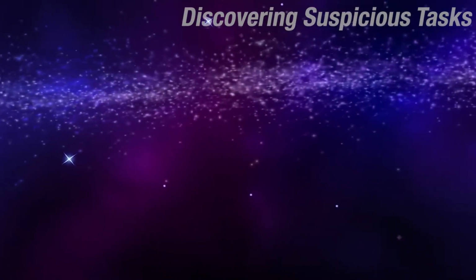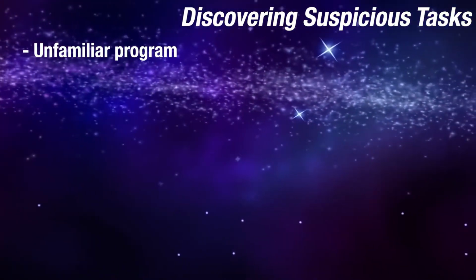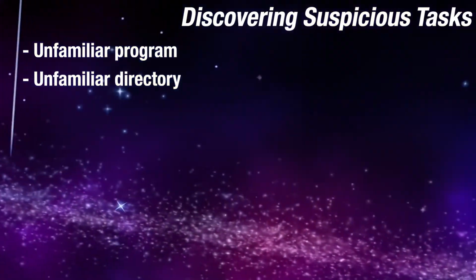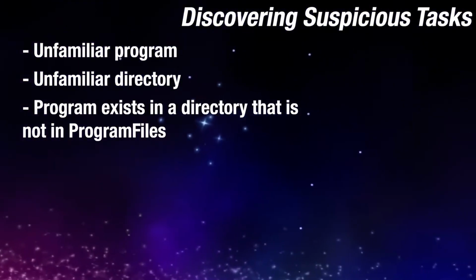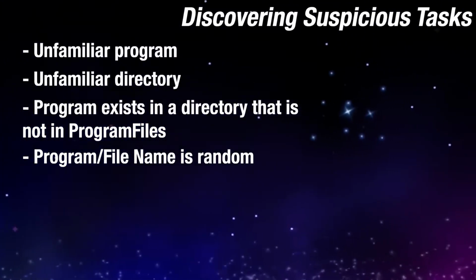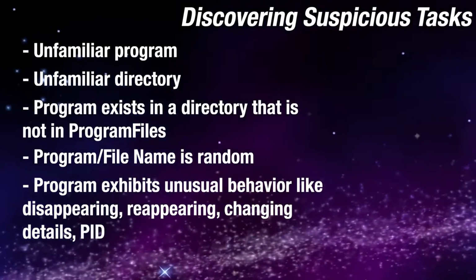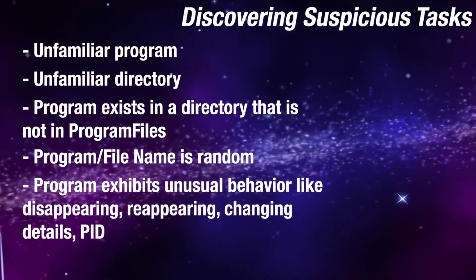Here are some things to consider that may be suspicious. If the program is something you do not remember installing. If the program is in a directory that you do not remember having. If the program is in a directory that is not in the program files. If the program's name is completely random. When the program exhibits strange behaviors such as disappearing and reappearing, or better yet, changing names.